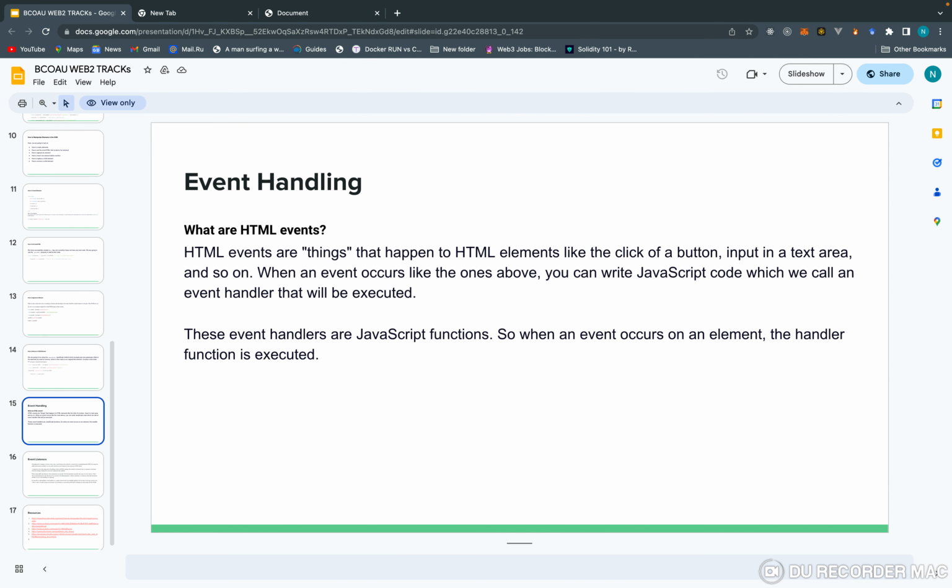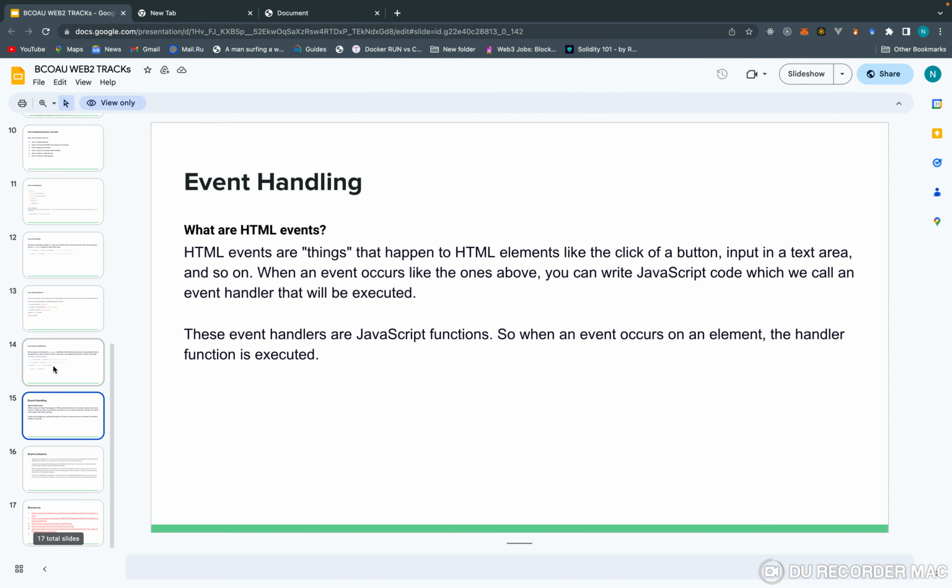Now the next thing we're going to talk about is event handling. Right, event handling. Do you have an idea of what an event is? I'm not talking about any other kind of event, I'm talking about in terms of the browser.